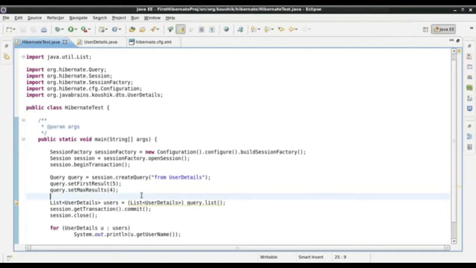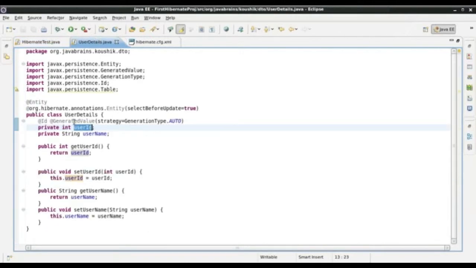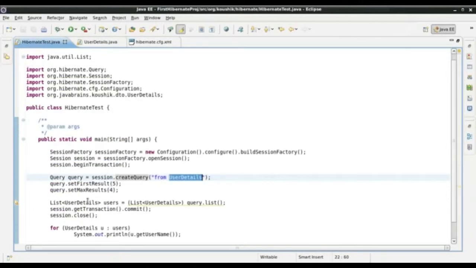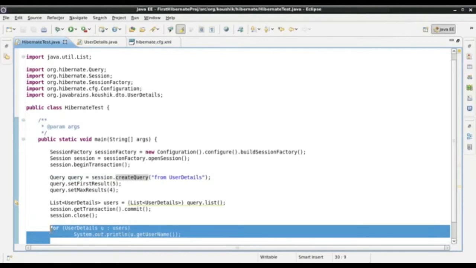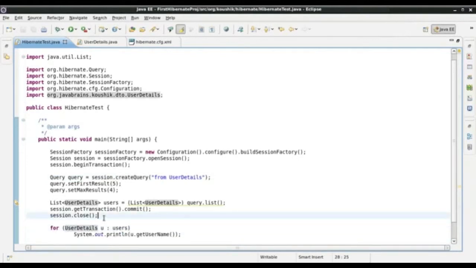Now we'll look at another option, another configuration that we can do. Earlier I told you that if you do a create query, it's going to pull up the entire record. So when I'm saying from user details, each object that it gets pulled up has all the values populated in it. Now I have in my user details, user ID and username. So in this list that I get here, the username and the user ID is populated. Of course, we've already seen lazy loading. So if the property happens to be a list or a collection or something like that, then Hibernate does do lazy loading, and unless you access a getter, it's not gonna load from the database.